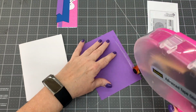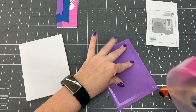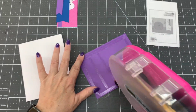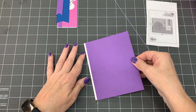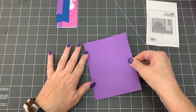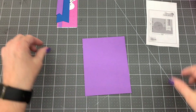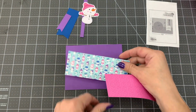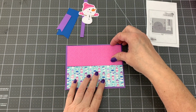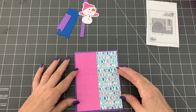Now let's get started. For my first card design, I used card sketch number 694 by Sketch Saturday. I cut a piece of purple cardstock to 5.5 by 4.25 inches and adhered it to the card base. I cut a piece of teal Snow People pattern paper to 2 by 5.25 inches and adhered it to the bottom of the card. I cut a piece of pink snowflake pattern paper to 2 by 5.25 inches and adhered it to the top of the card.